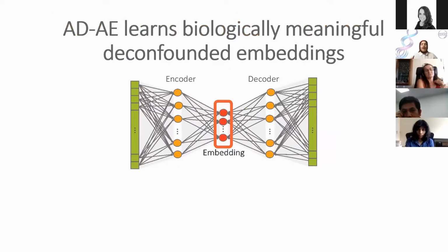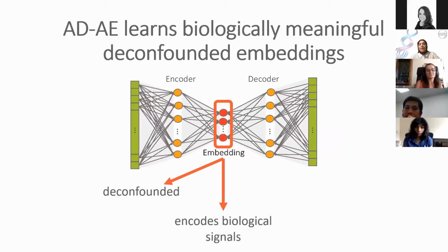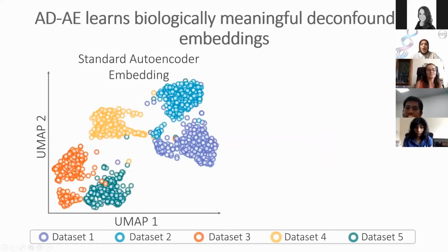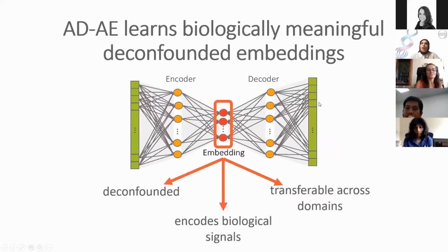So in our project, we just wanted to show the broad applicability of our model by applying it on different expression data sets and by different cases of confounders. And the way we evaluate our embeddings is, first of all, we check how well they can deconfound the latent space, how much they can preserve important biological signals, and how they can transfer across different domains. Just a small note, for this presentation, I'm only going to focus on our experiments on K-unplugged breast cancer data, which combines multiple studies, and we use the dataset label as the confounder. But we have many other experiments I would love to share later.